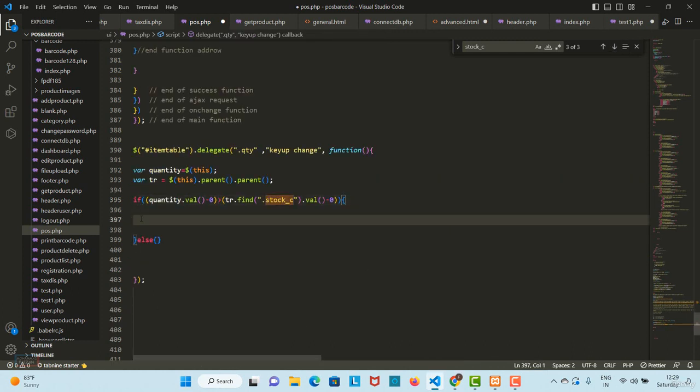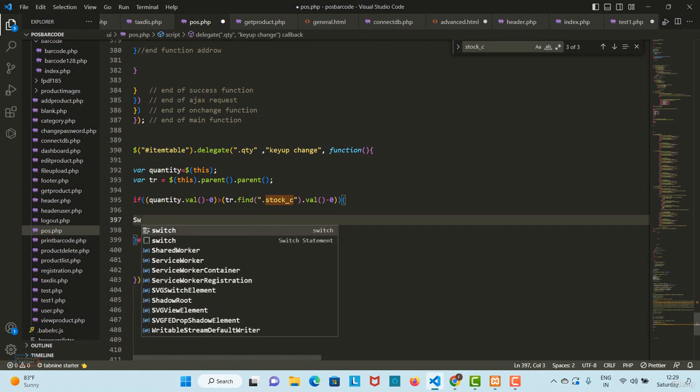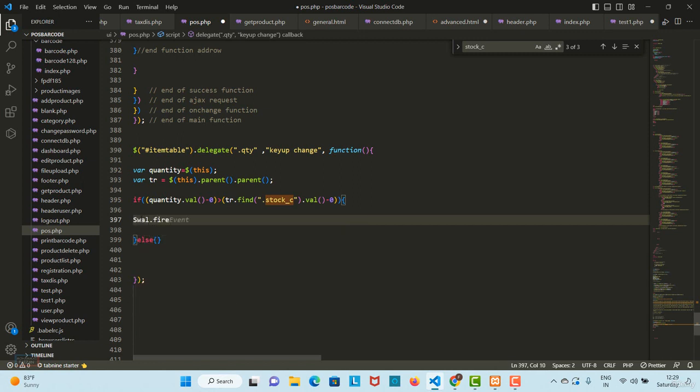Here we can show a message using swal.fire, or SweetAlert. Inside it we can write a message. Let me write warning, and in the second parameter I can write: sorry, this much of quantity is not available.